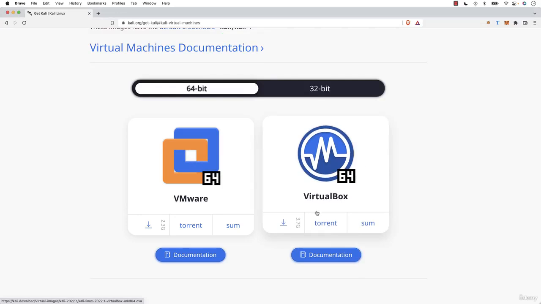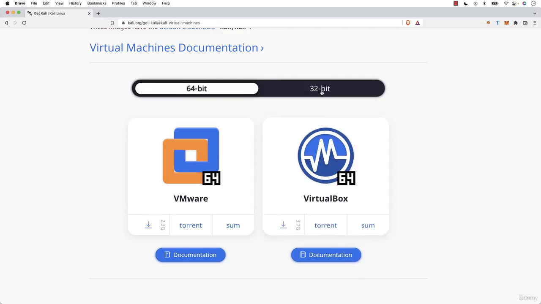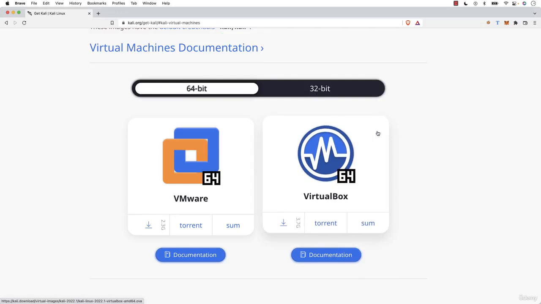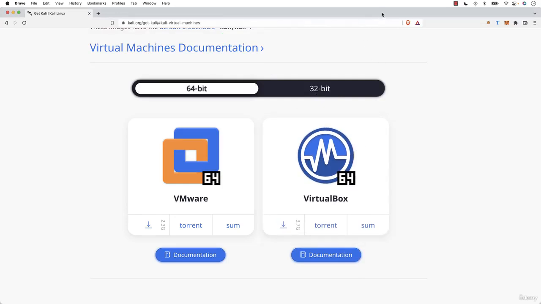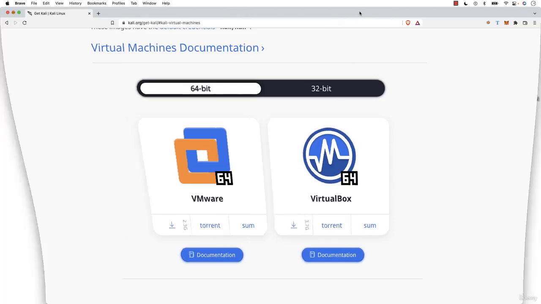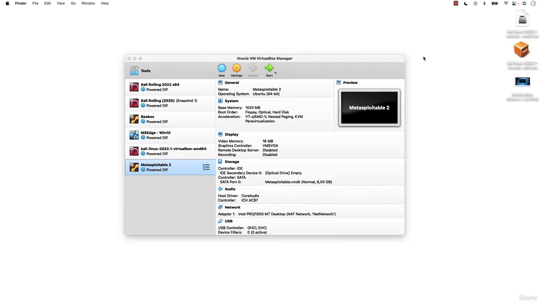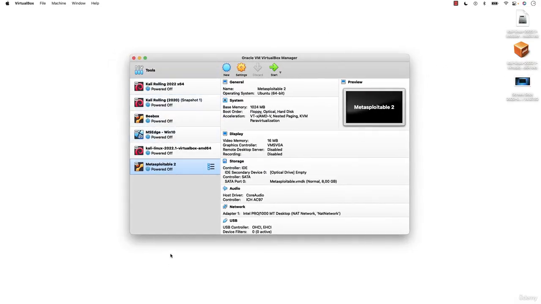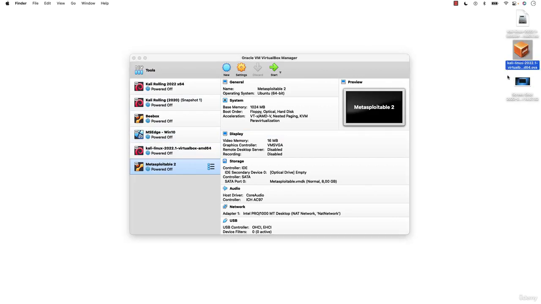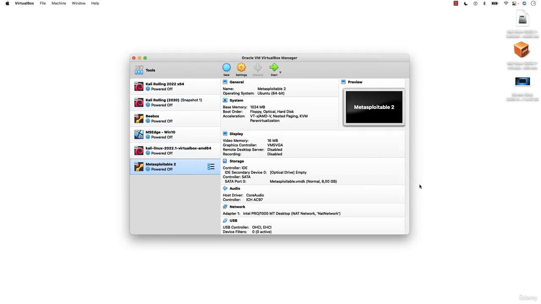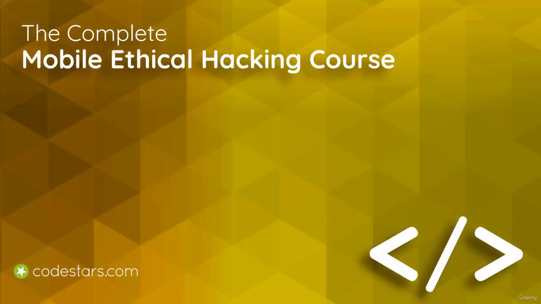Since it's going to take a little bit of time, I'd suggest you start the download and just wait until it's finished, and in the next lecture we're going to see how to install it. During the installation you might experience many problems as well, and we will have detailed guides on how to solve them one by one, so don't worry about it at all. This is my VirtualBox right now. As you can see, it has a lot of virtual machines inside of it, and yours will look like this when you complete the course as well. Right now I downloaded the Kali OVA from kali.org, and I will see you in the next lecture.